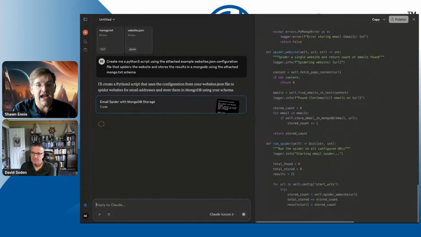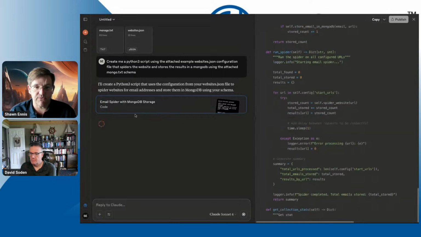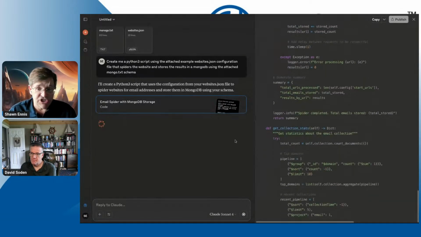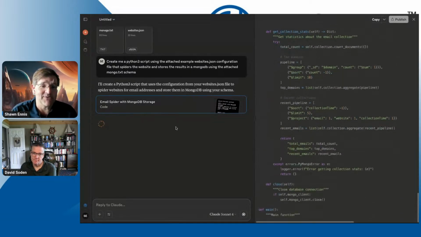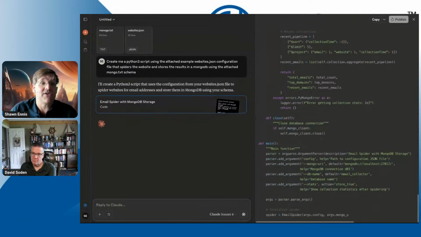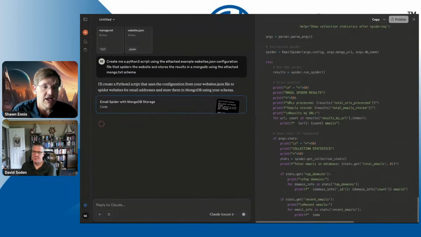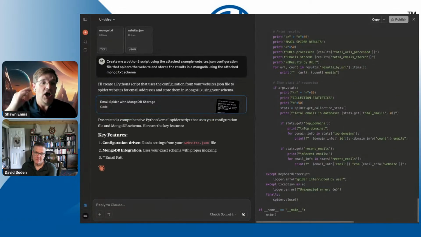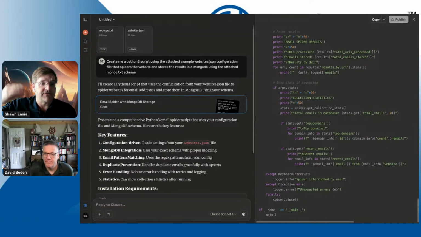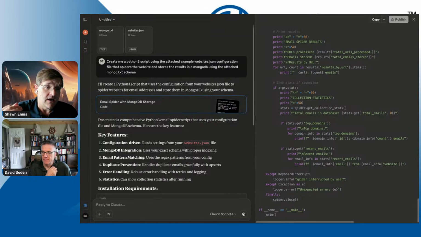If I get an error, I can always go through. These chats have a limited amount of tokens, so you could just run out of daylight here. But if you keep the artifact, you could just stand on the shoulders of the giant you've already made and say, hey, here's the code, here's the error, here's what I was trying to do, give me an update.